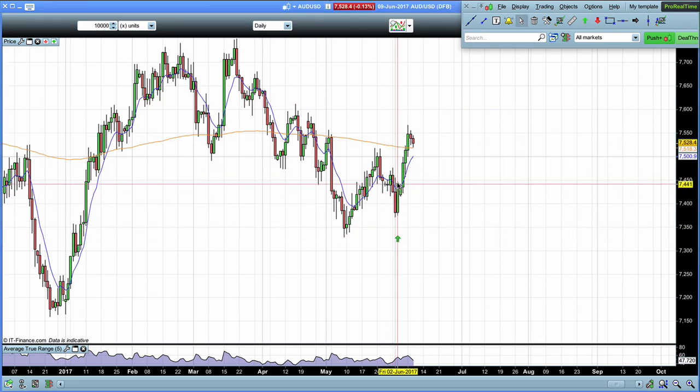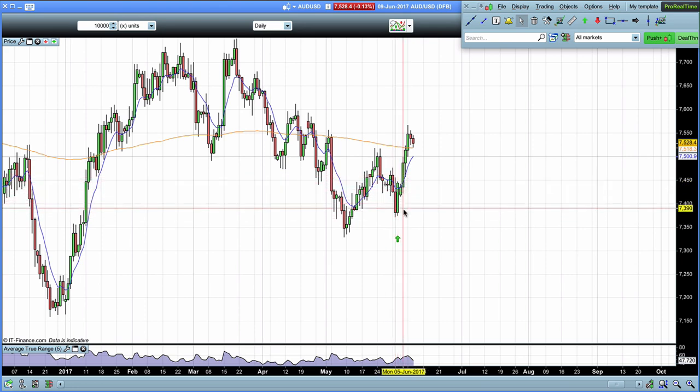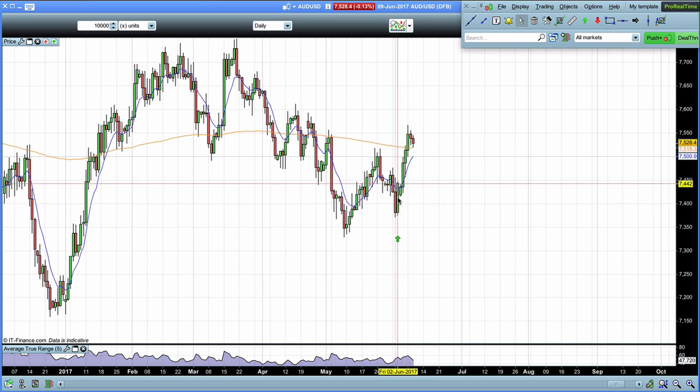Okay, so last week on Friday, the 2nd of June, we had this very strong up day. And on the Sunday analysis, we went over how we were basically waiting to see if this strong upward movement held or if the market began to once again fall back down. Now, a lot of this move up came on the back of non-farm payroll. If this held, there was the potential for the market to be turning more bullish.